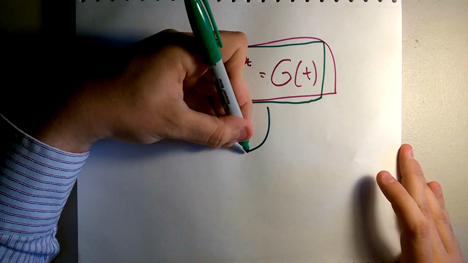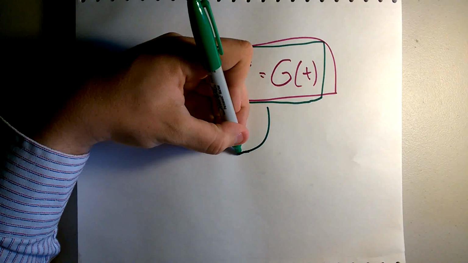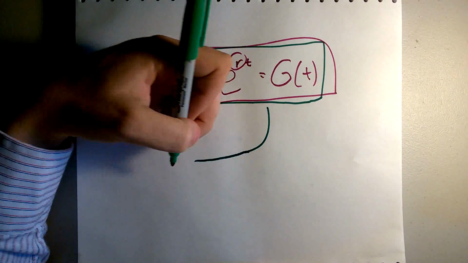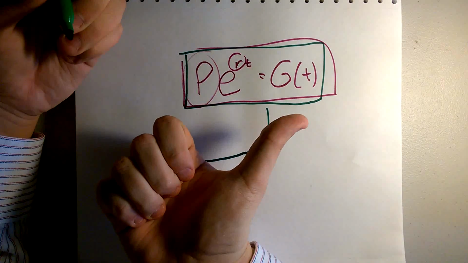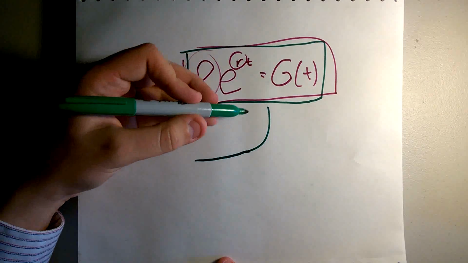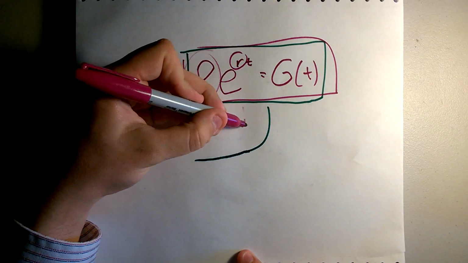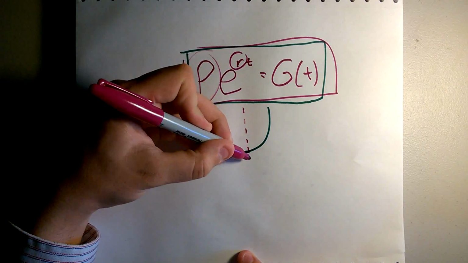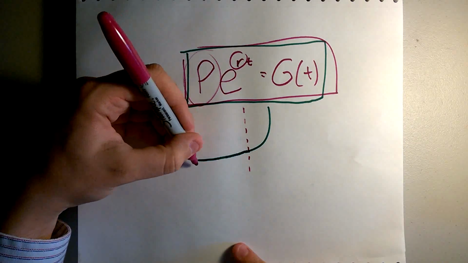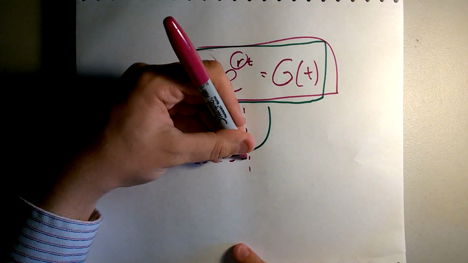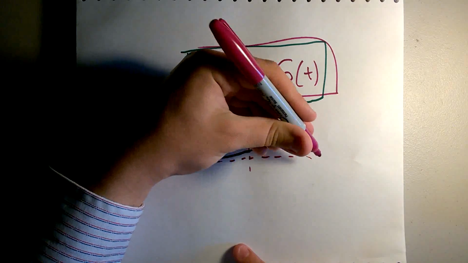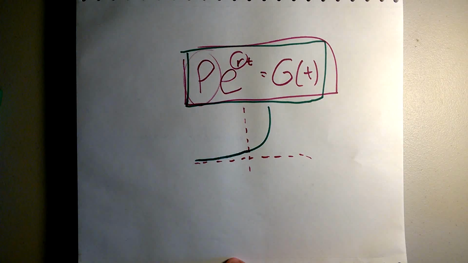Though it should be noted that if you went back in time, you'd have less and less and less, because it only grows when you increase time. So this is what your graph basically looks like for this guy, no matter what your rate is, as long as your rate is positive. You could have negative percent growth. That'd mean losing a certain percentage exponentially.